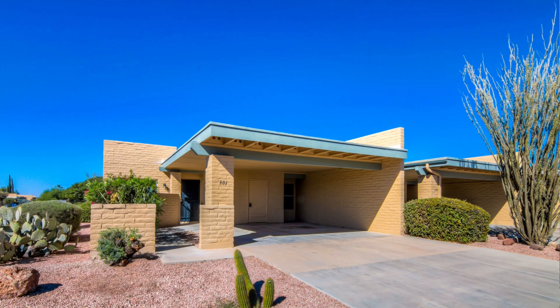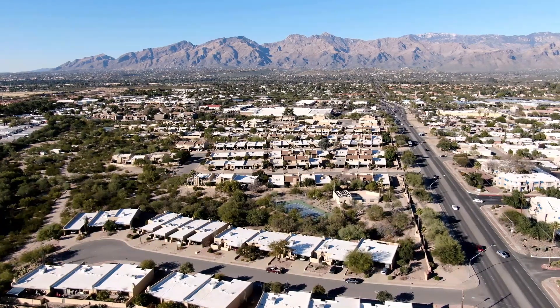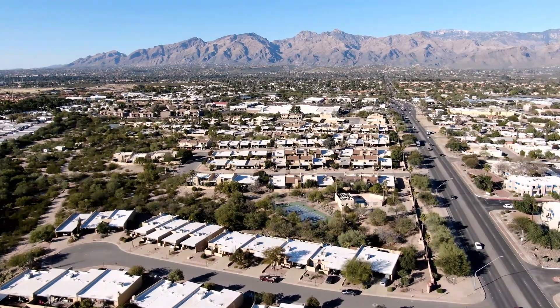I'm really familiar with Casarell. I've bought, rehabbed, remodeled, and resold four units in there, and I've represented about 10 clients that have bought and sold in Casarell. My office is literally five minutes away from Casarell, and I live on the east side of Tucson. One of the reasons I think Casarell is one of the best kept secrets on the east side of town in regards to townhomes is a couple different reasons.